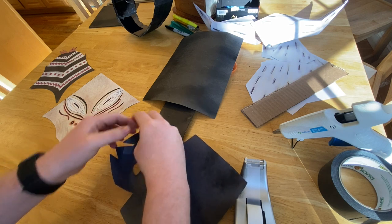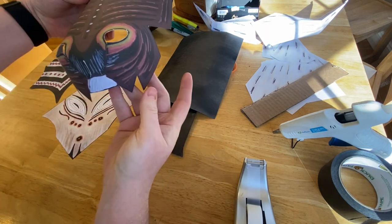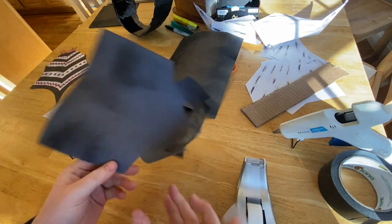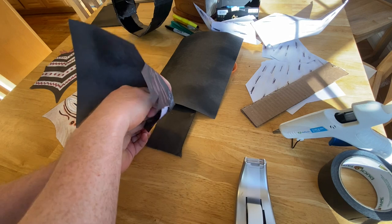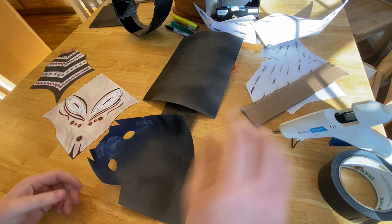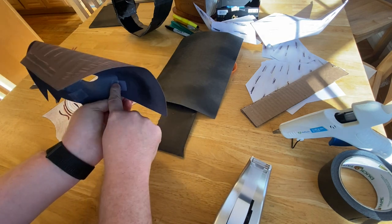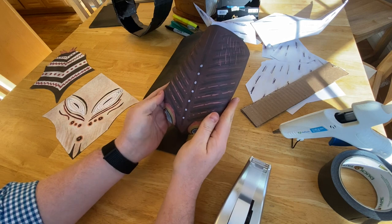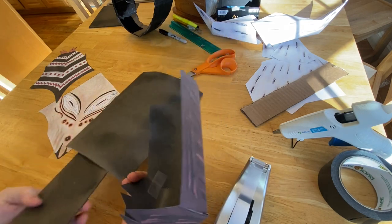Now I'm attaching these teeth with some tape. Looks pretty good. I've got a little bend over here that I have to connect, and I have to do it here as well. So that's the basic shape — we've got it all taped together. I'm going to have to pinch it in a little bit in places but it looks pretty good for now.